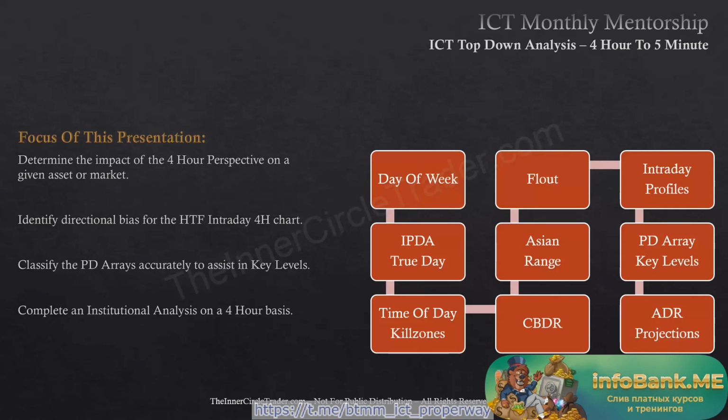So it's important that when we drop down from a 4-hour, what we're doing is we're looking for a time frame that produces fair value gaps. That's the key. So you may not see a fair value gap down into a 1-hour chart, but it may exist on a 15-minute time frame. So that way you can pick your PD arrays relative to gaps, bullish order blocks, breakers of that nature.